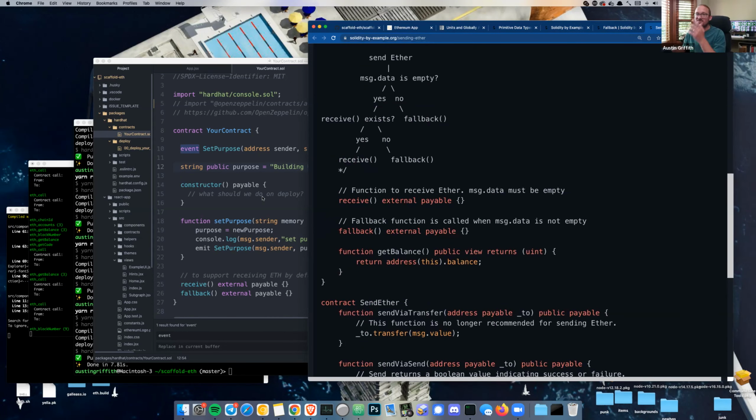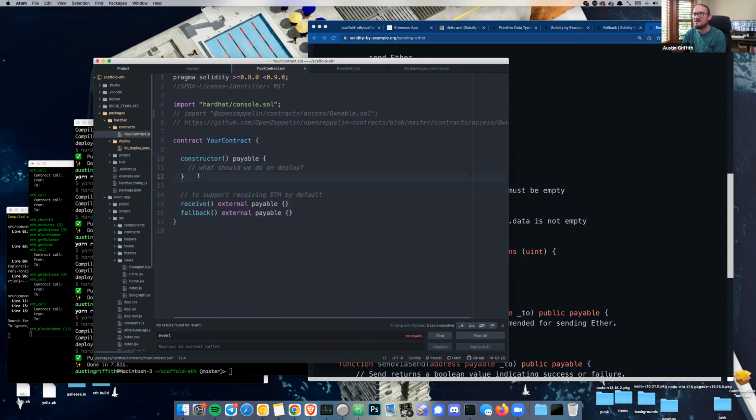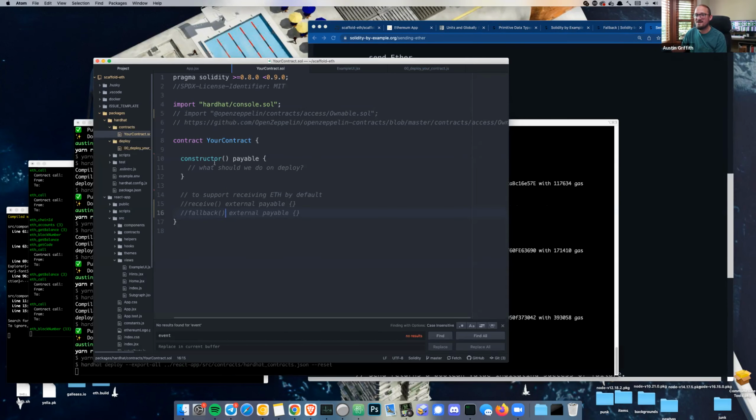Okay, let's just experiment with it. Again, you don't have to be a gigabrain. You don't have to have all this figured out. You can basically just get Scaffold-Eth up and tinker around with it. I'm going to trash this stuff, and I'm going to comment this out. So I'm going to have nothing in here but a constructor. This is just a blank contract.